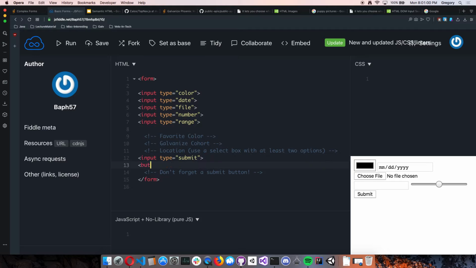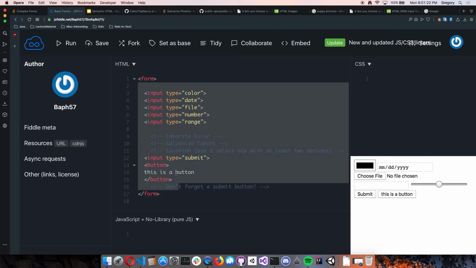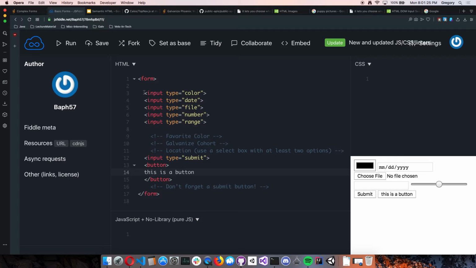If I wanted to, I could do button as well. This is a button. This is not the same as an input type submit, because the input type submit is specifically correlated to the form tag that it's in. As a matter of fact, I just realized I've been indenting all of this incorrectly. We need to push this in one, because form opens here, form doesn't close, so we indent one. Input is self-closing, input is self-closing, so on and so forth.